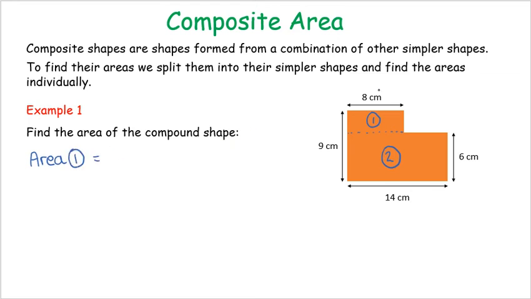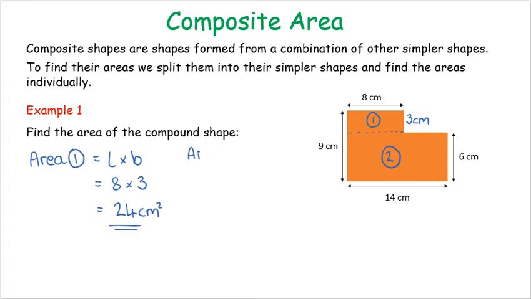So area 1, given that it's a rectangle, is just length times breadth. Now in this case, we know the length is 8. However, the breadth or the width of this rectangle is unknown at the moment, so we're going to have to work this out. But note that this side is 9. This side up to this point is 6, therefore the missing amount must be 3. So that must be 3 centimetres there. So my length of 8, my breadth or width of 3. And 8 times 3 gives me 24. So the area 1 is 24 square centimetres.